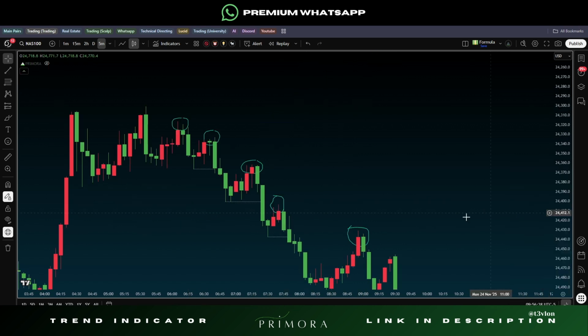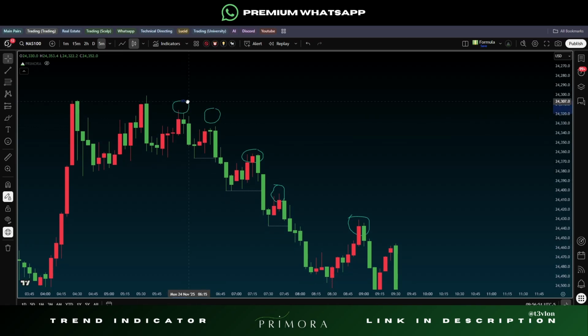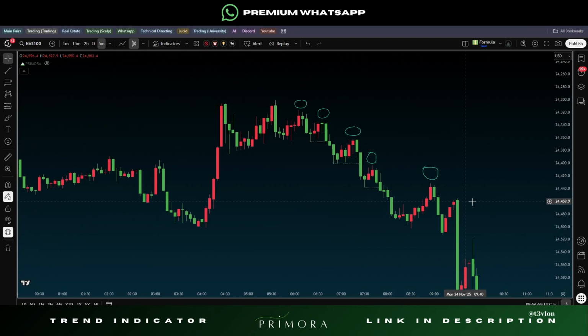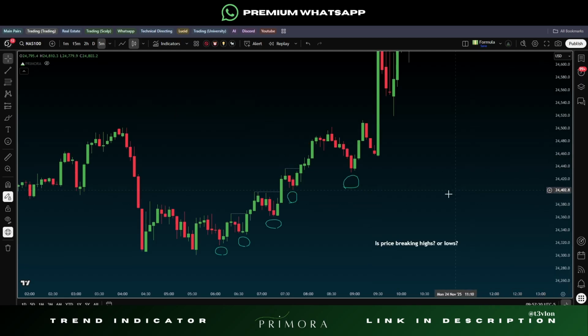If I invert this, it's the same thing. Going for sells, where people's stop losses now become up here, all right? But you have to identify what the trend is first before you can get into these type of markets, right? Very simply put, the key thing here is to ask yourself, is price breaking highs or lows? Once you ask yourself that, and you can easily look on any chart and identify that, then you'll be able to get into any trade.